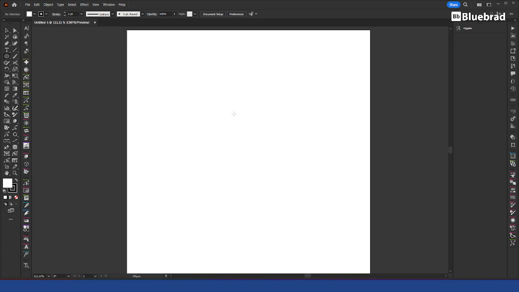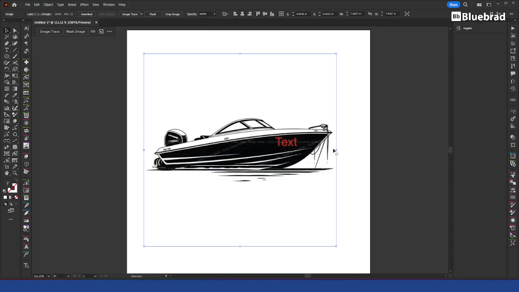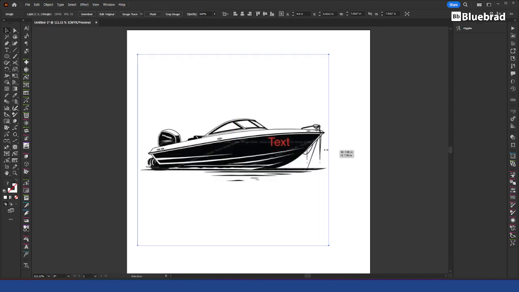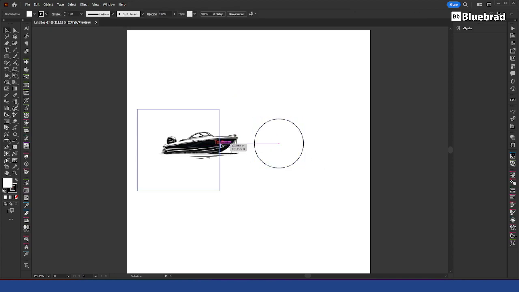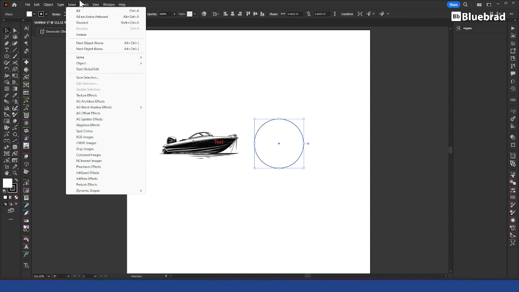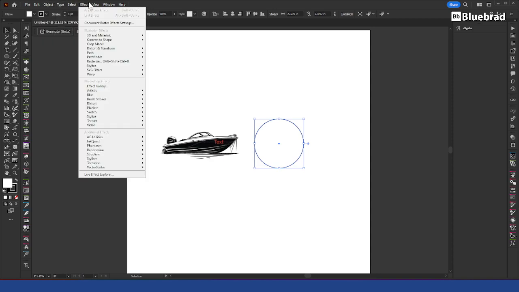So what I'm going to do is quickly create a circle here, and I want to turn this circle into a cylinder so that you can see it that way. Also, I'll grab this image that's on the post to show that you could put text on the side of a hull of a boat. So let me convert this into a 3D.